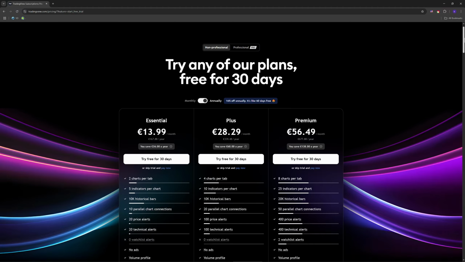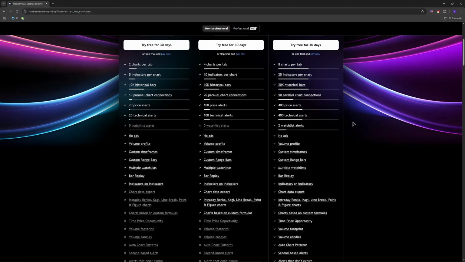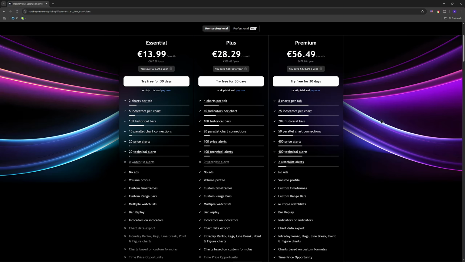And guys, now you will be taken to this page where, as you can see, you have 3 plans. You can see the prices for them, of course, on the screen, which are Essential, Plus, and Premium, and they give different perks. Also, guys, they have a referral program. For every friend you invite who subscribes, both of you get $15 in credits. Stack these credits to cover part or all of a premium subscription.